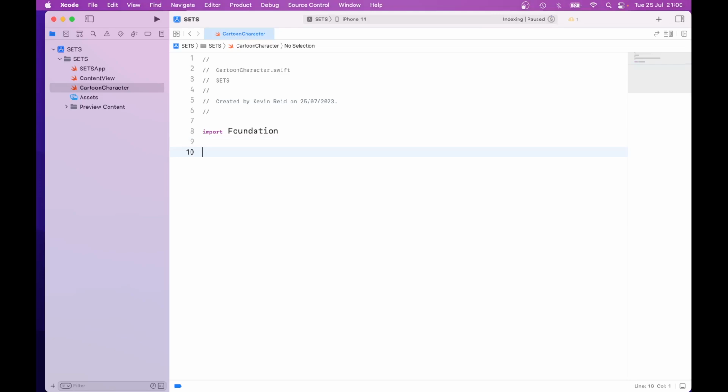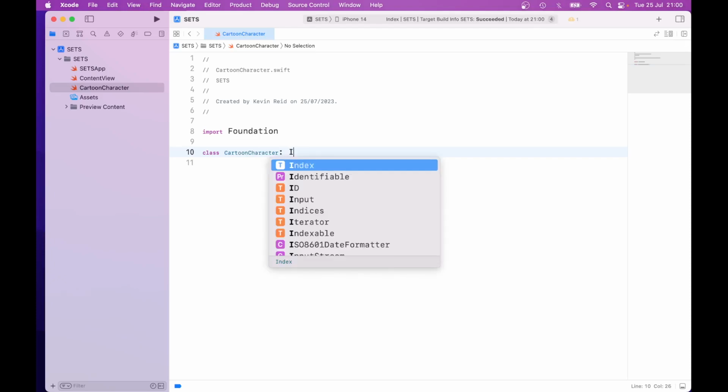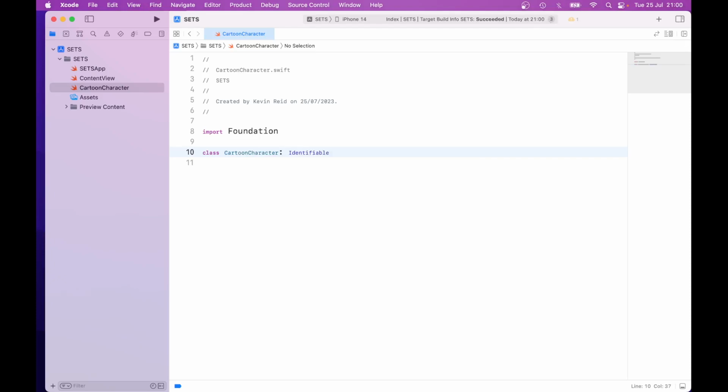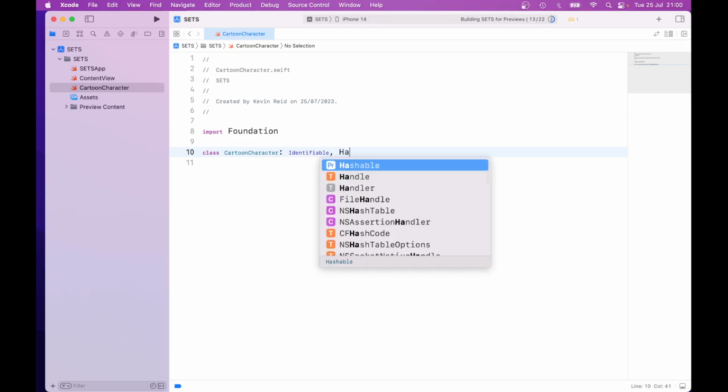Let's type in class CartoonCharacter, Identifiable, Hashable.